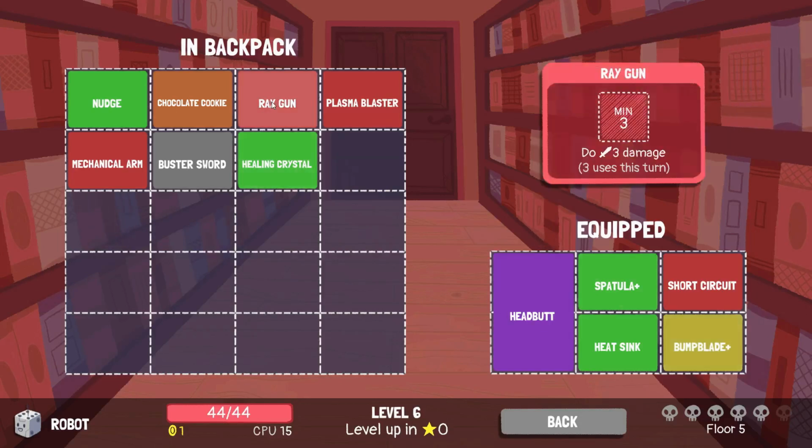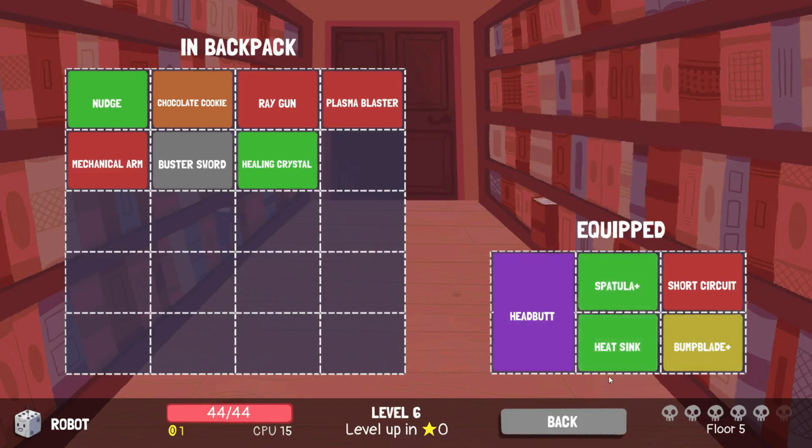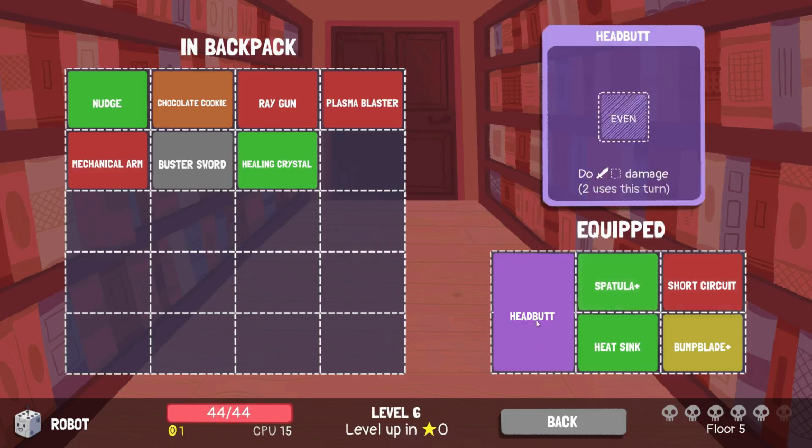And the ray gun will actually let me do something useful with 3s and 4s. Because I only really want to spatula 1s and 2s. And it can soak up 5s. Short circuits can do 5s. But Bump Blade helps me get to the evens when I need them. But Spatula is really good too. Dang it, I need one more piece of equipment, or I need Headbutt not to take up 2 pieces here.